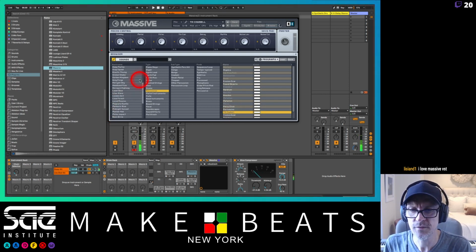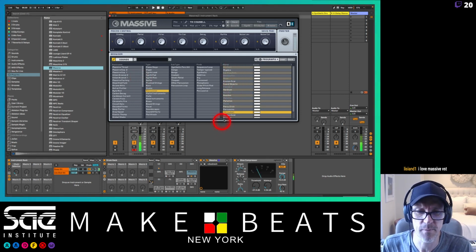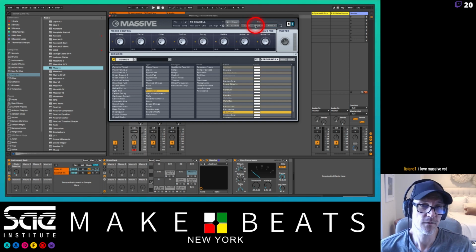All right, so here I've got all these sounds in here. It's not playing. These ones that are grayed out are ones I can't really play, but this is okay. I'm going to use this cowbell sound here. And now I can do anything to it that I want. I can do anything to it that I can do in Massive.